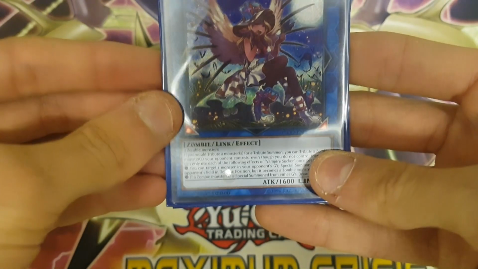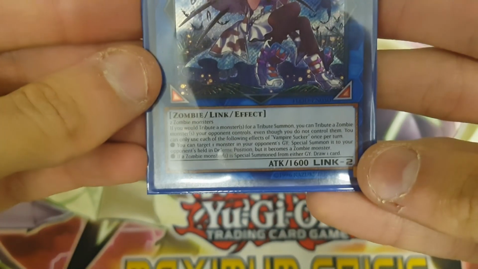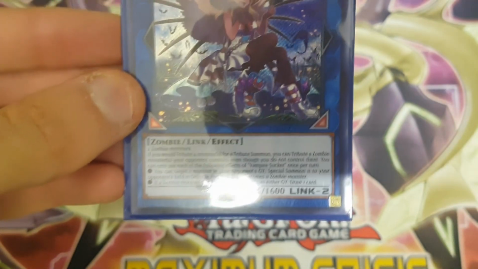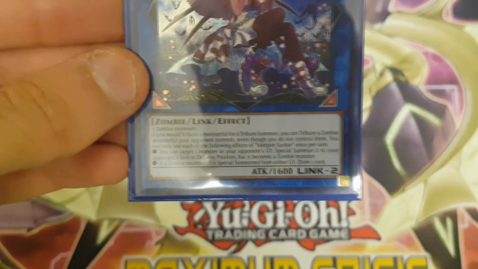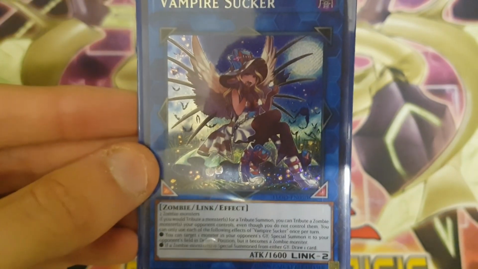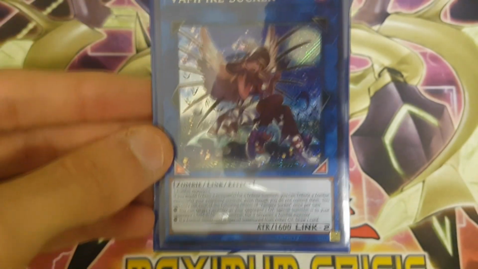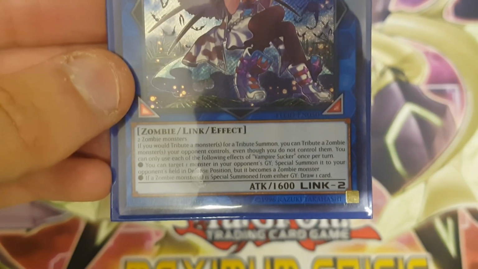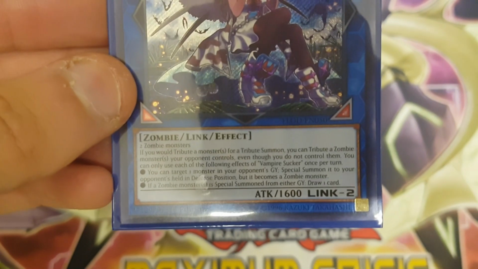She basically requires 2 zombie monsters. So if you would tribute for a tribute summon, which you wouldn't really do, but you do have the option, you can basically tribute a zombie monster your opponent controls instead. So if you had Zombie World on the field, then you can just tribute their monsters. So if there are 2 monsters and you want to bring Doom King out, you can basically tribute their monsters if you have this, which is pretty cool if you haven't already normal summoned. So, and now you can use her.